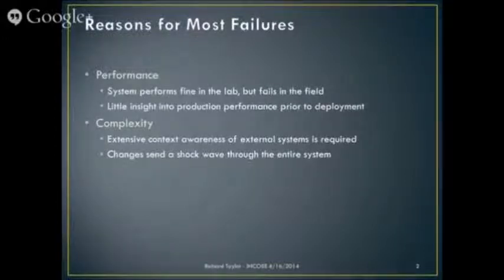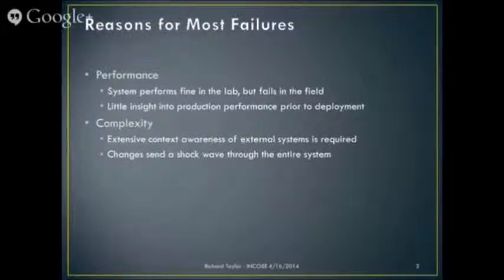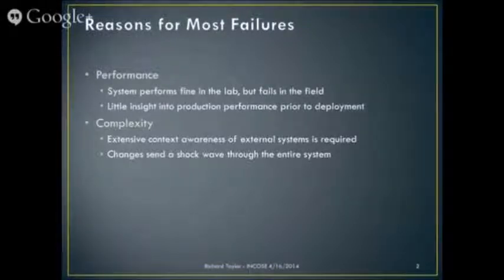Function is tested early, it's tested throughout the development, and quite frankly usually is gotten right. But the performance of the system that you saw in the lab, and then when you try to project it into the field, often is a very different argument. The system that performs in the lab but doesn't resemble that in the field is a common failure of performance. There seems to be this notion among some people that it's unknowable — that you can't figure out what the performance is going to be until you actually see it in the field. That's nonsense, it can be done, but it won't happen accidentally. The other is complexity. When you've got a large number of systems interfacing to your system, how much of that complexity is absorbed into your system? So we'll talk about each of those issues.